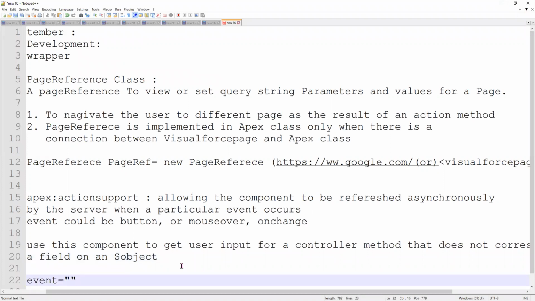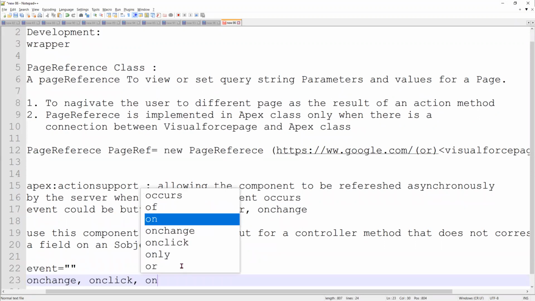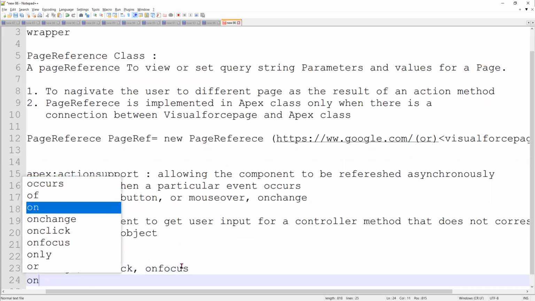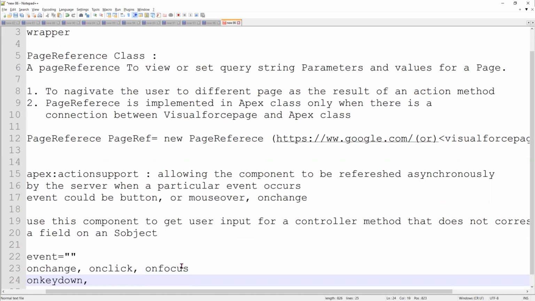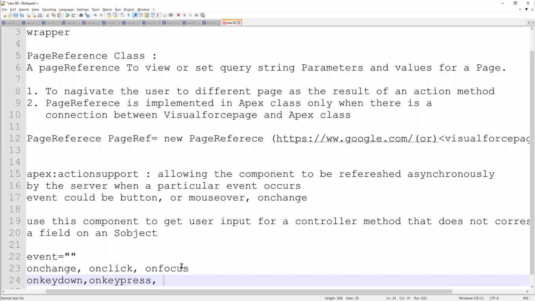You can use on change, on click, on focus, or on key down, or on key press, on mouseover, or on select.